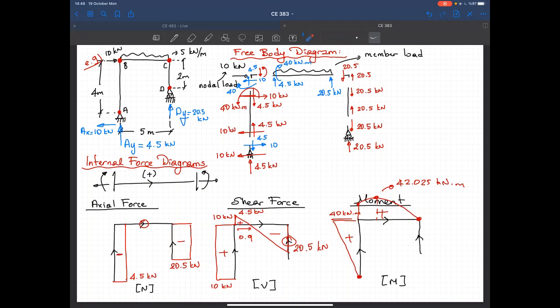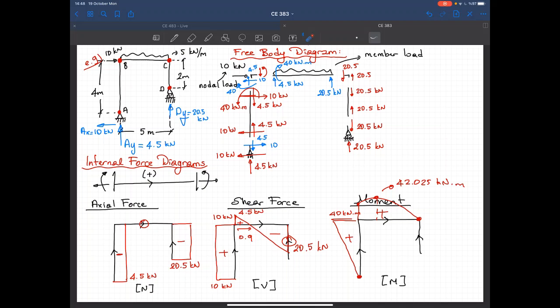And also you should always remember, here I have a uniform distributed load, which tells me that the shear diagram should be linear. We have a linear diagram, and the moment diagram should be a quadratic parabola. Here I don't have any loading, just end shear forces, so I should have some constant shear, which gives me a linear variation in the moment diagram.